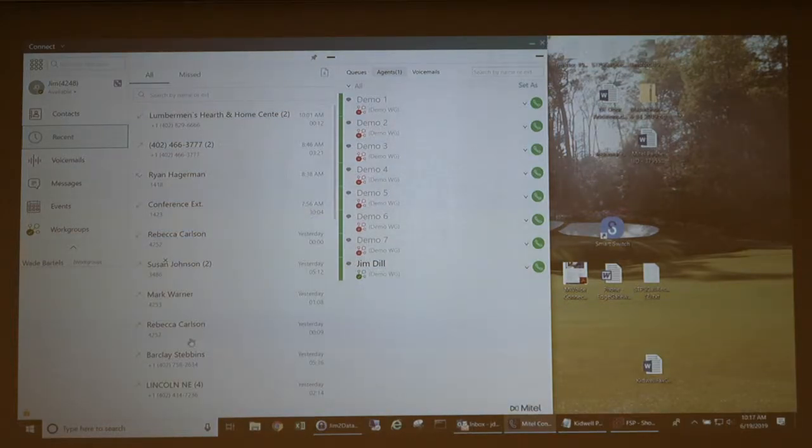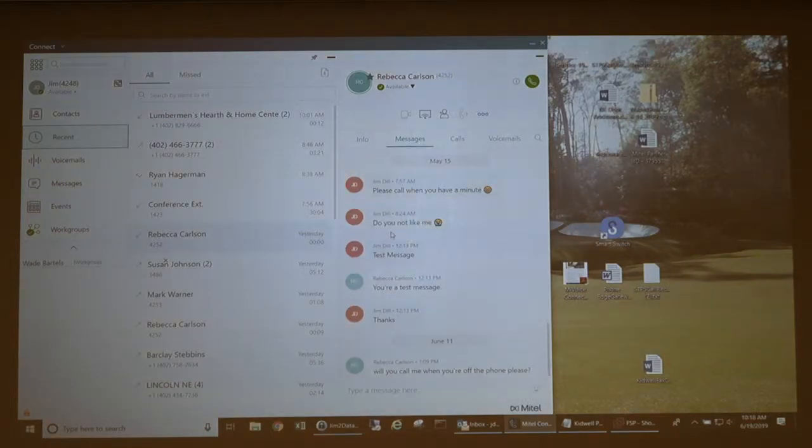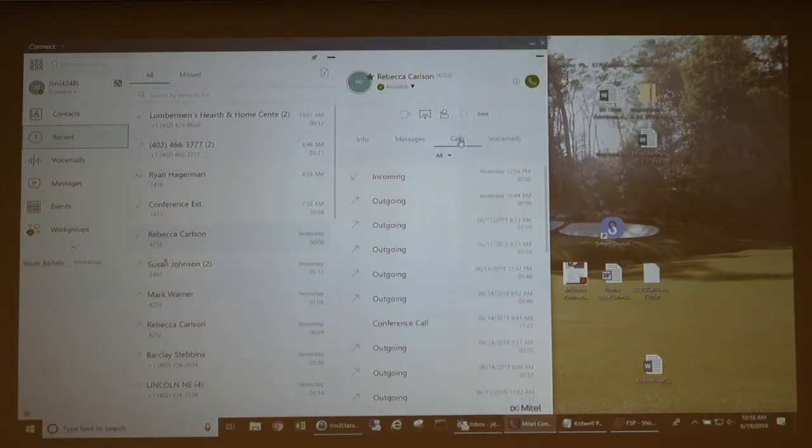The other thing that they've kind of added here, you see the number 2 beside some of these numbers? Well, if I just single click this number, over in this new right-hand pane, it lists all of my recent calls to that particular number. So this happens to be an internal person right here. This is my friend Rebecca. You guys use the instant messaging feature? Sometimes. Okay, so if I click on messages over here, it'll actually list all of my recent instant messages to Rebecca. Okay. Here's my calls, right?